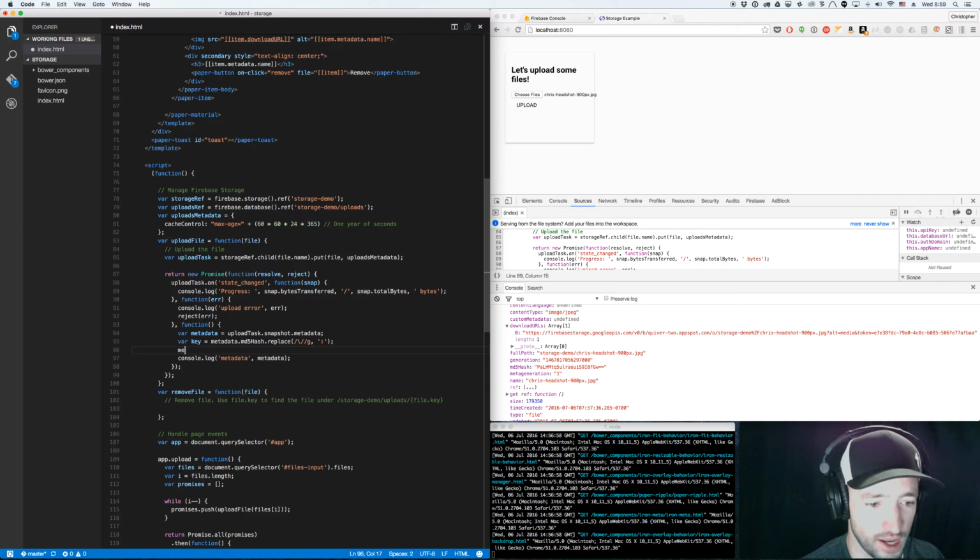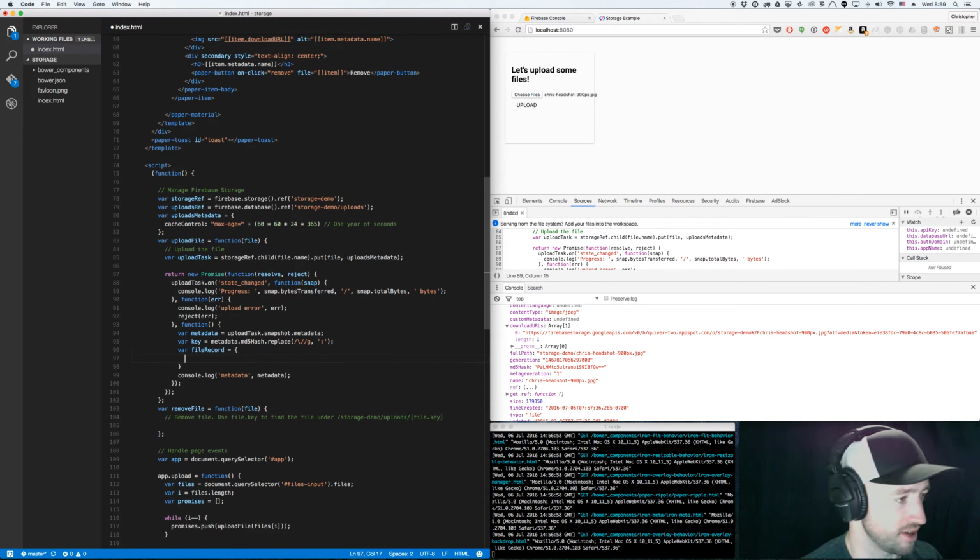Great. And then for metadata, let's do some fun stuff here. Let's say file record. This is what we'll save. We'll save the file record.